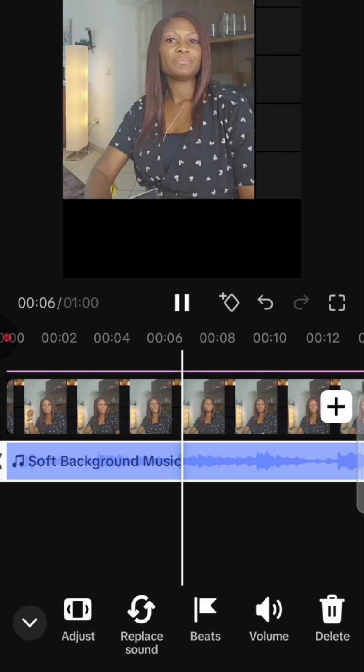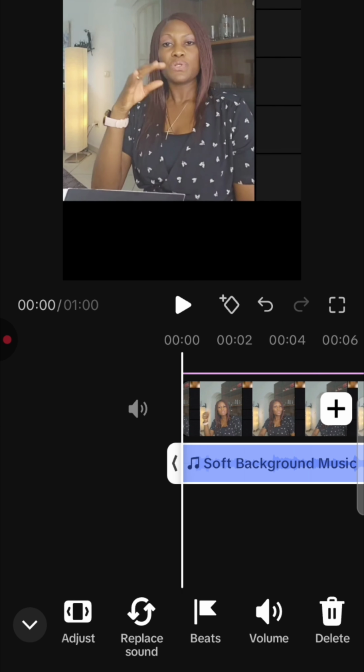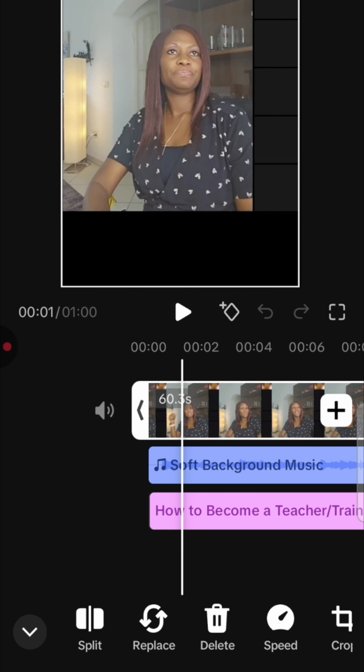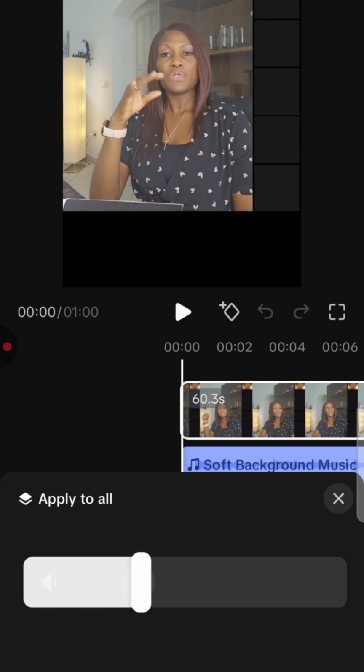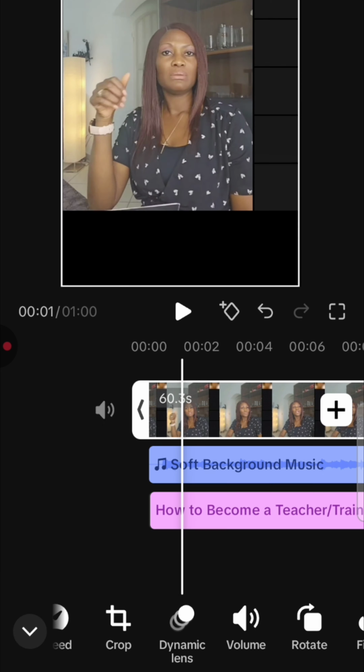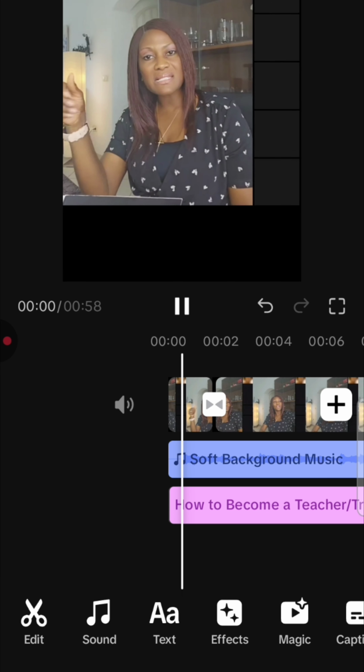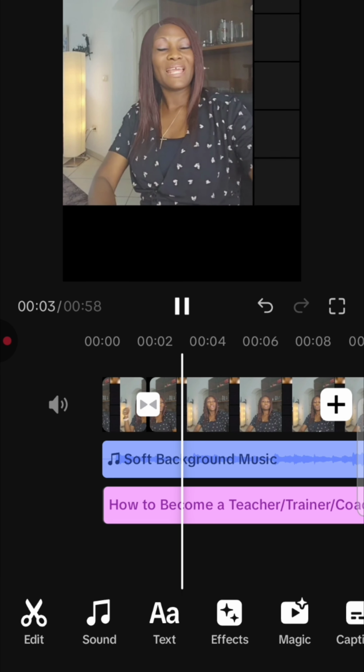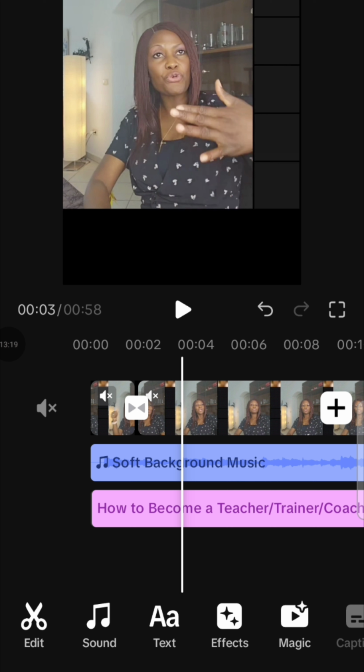You can see that there's a background music there, but it's very low. That's the best. Let the music be silent and your voice be more. So this is how you edit your video on TikTok. You can also decide to reduce this volume as well. You've seen it, so that it will not be too loud as well. So start small. So let's play it and see. So start small, step by step. So that's how you edit all the parts you don't want to see, and voila, you're done with your video.